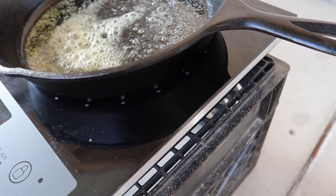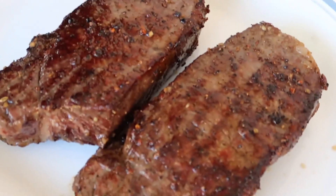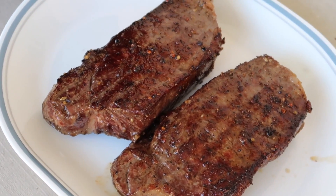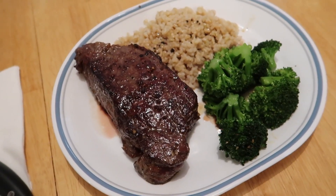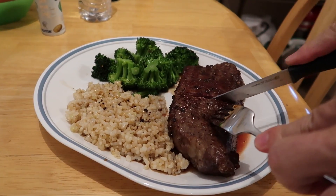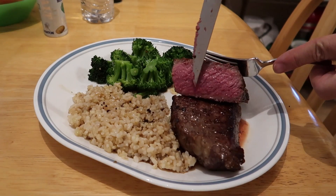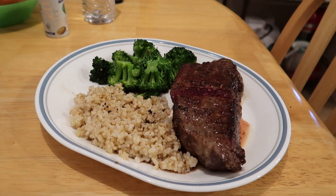Once it's good and hot — doesn't take long — you want to sear all sides. Of course the front and back, but also turn them on their sides to get that nice brown crust all around. Here's what they look like when complete — they look fantastic. You don't get a lot of drip; most of the juice is still trapped inside. Here's what it looks like all plated up with some brown rice and broccoli. I cut it right down the middle to show you what a perfect reverse sear does — a little less than medium rare. Look at that — juicy and plump on the inside. It was tender and delicious. Season it just right, maybe add a little more salt. Bon appétit — try it, you'll like it.